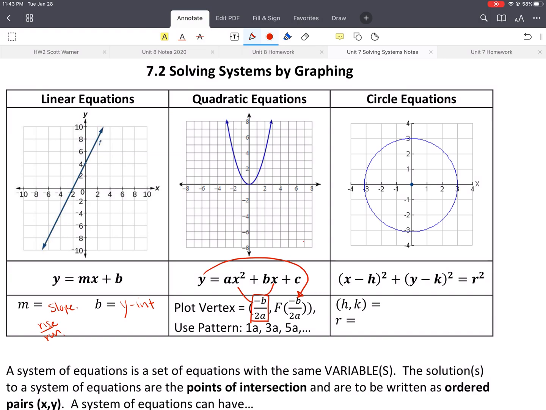All right, and then circles, we talked about circles last time. If you weren't there, I'm sure there's going to be some time when you'll be able to talk to your neighbor and get caught up. So the equation for a circle is (x minus h) squared plus (y minus k) squared equals the radius squared. Okay, so again, r is the radius, and then h and k is the center. So here would be the center, and the radius here would be 1, 2, 3. So the radius would be 3 in this example.